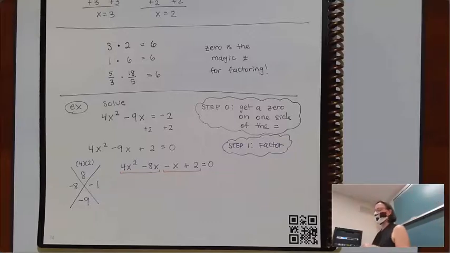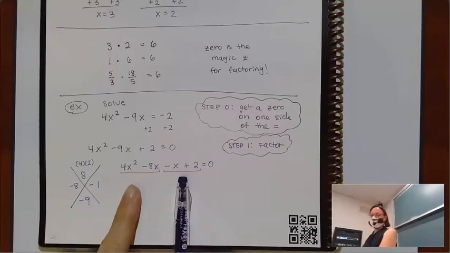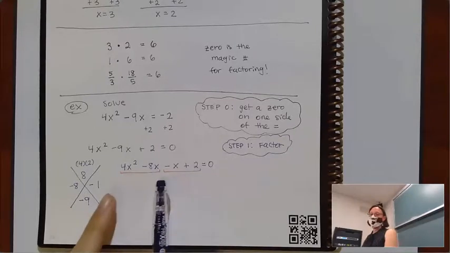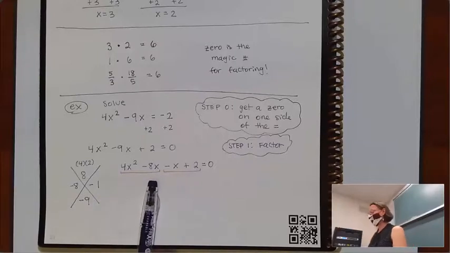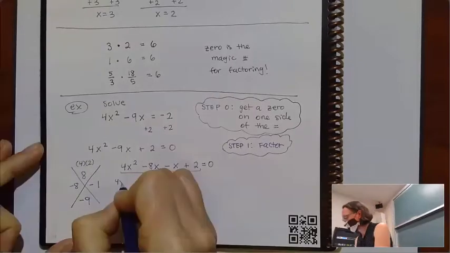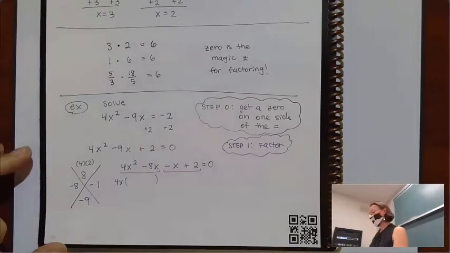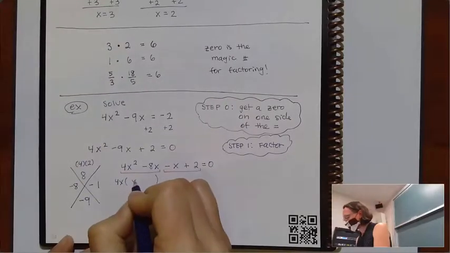I want to make sure that we have time to get to that homework question that someone asked about before. So I'm going to go ahead and get this rolling together. If I'm doing the factor by grouping, I'm going to look at those first two pieces and ask, what's the greatest common factor? What do they have in common? Looks like they have a 4 and an X in common. If I pull that out, I'm going to be left with X minus 2.